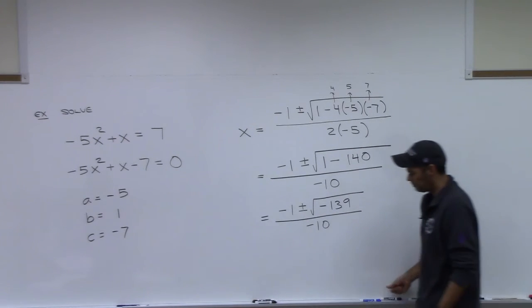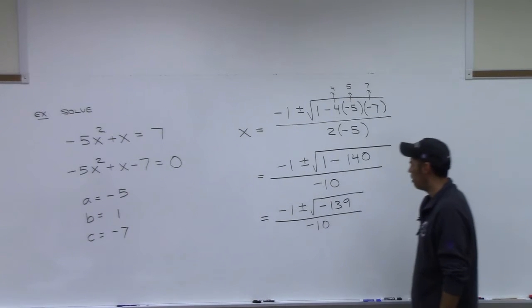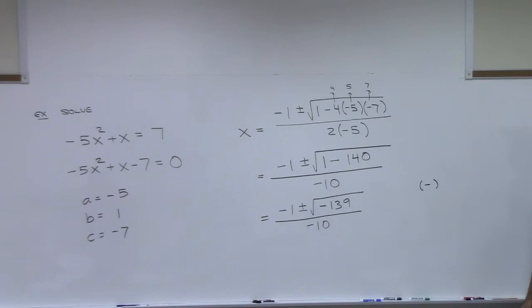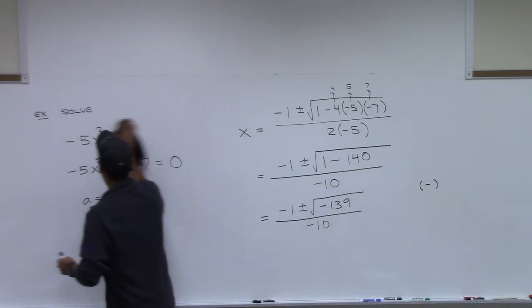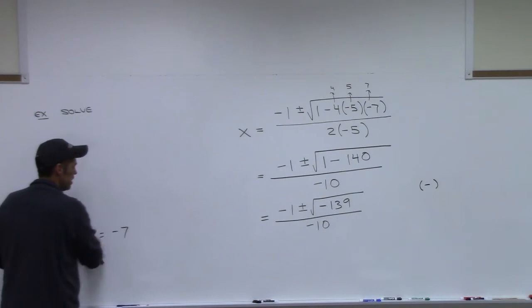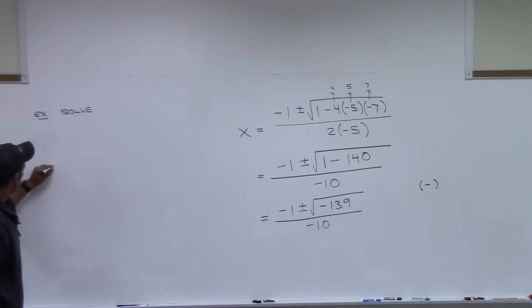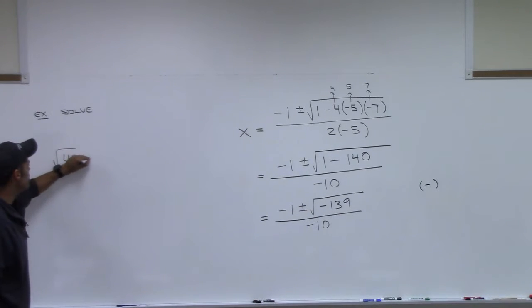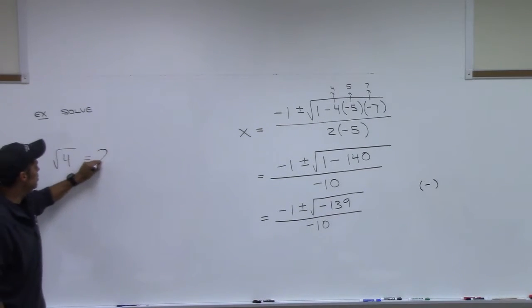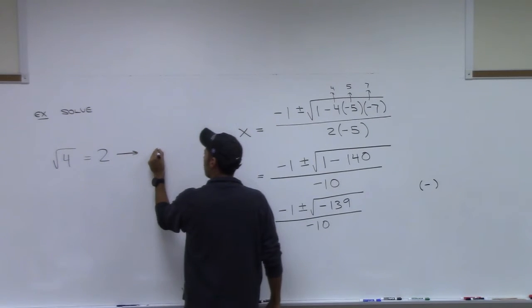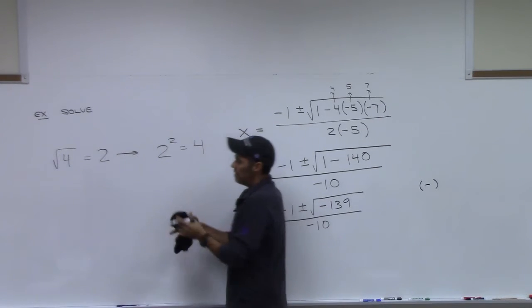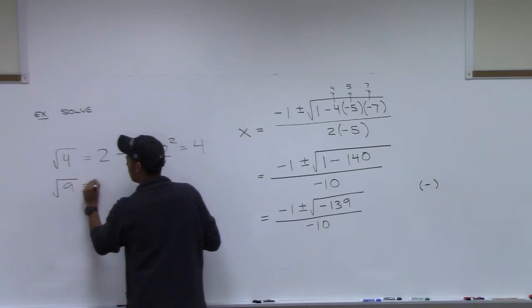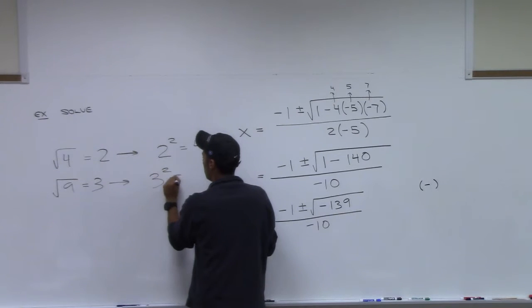What's going on? Why is it giving us a domain error? You can't take the square root of a negative number. So where did you learn that? Somewhere in the past? So let's take a quick pause from this and talk about square roots real quick. If you say the square root of 4, the answer is what? 2. Why is it 2? Well, it's 2 because what we're saying is 2 squared gives you 4, right? If I say what's the square root of 9, the answer is 3. Why? Because when I square that 3, I get 9.